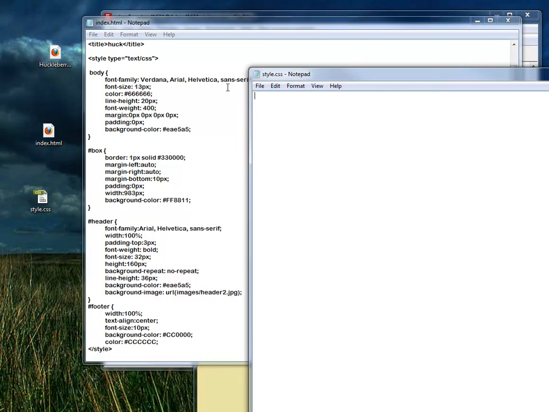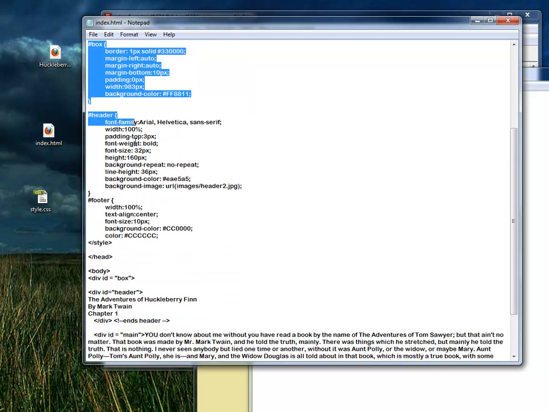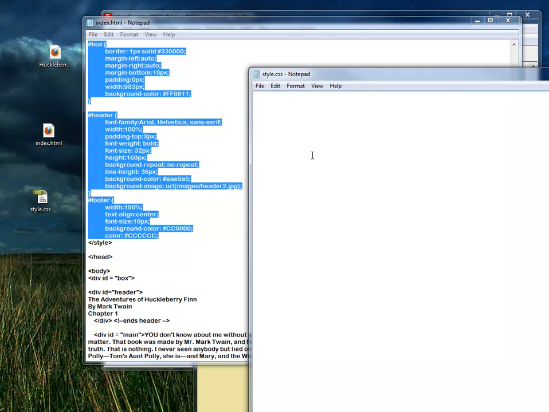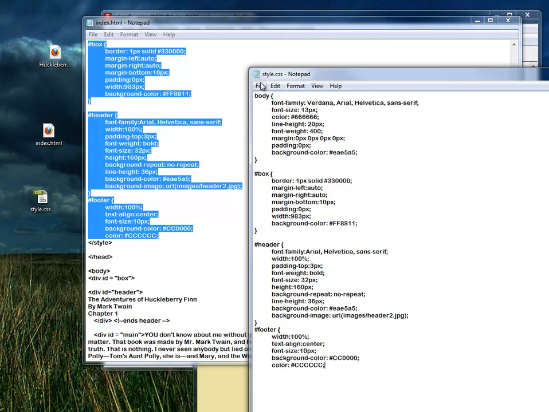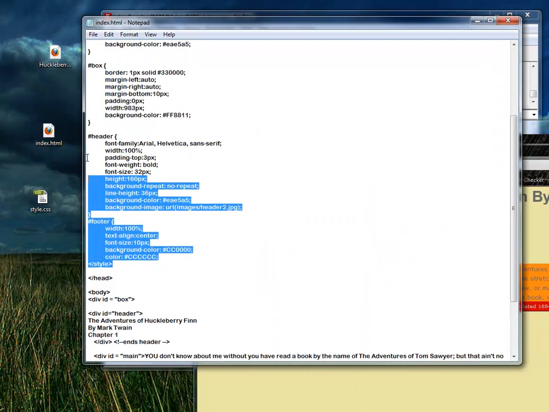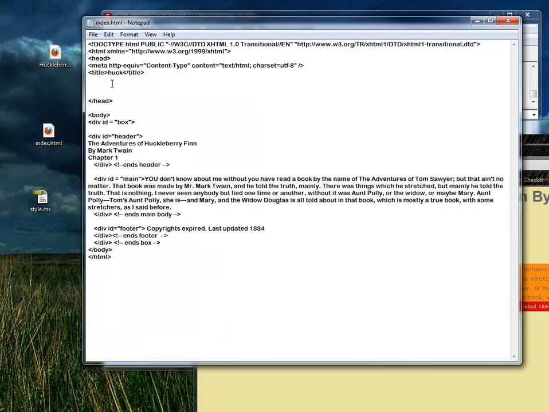So there it is. Now what I'm going to do is take my style sheet, and I'm not going to copy the opening and closing tags. I just want the selectors and the declarations, and I'm going to copy that. I'm going to paste it, click over here, paste that in there, and save the file. That's saved as style.css. Close that out, and I'm going to go back here, and I'm going to select everything that I just selected before plus the opening and closing style tags, and I'm going to delete that.